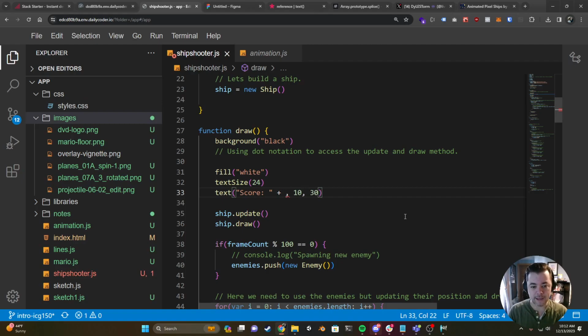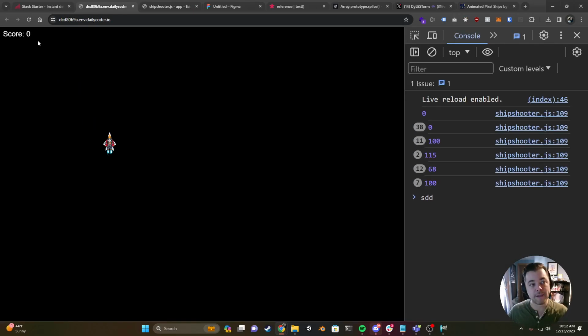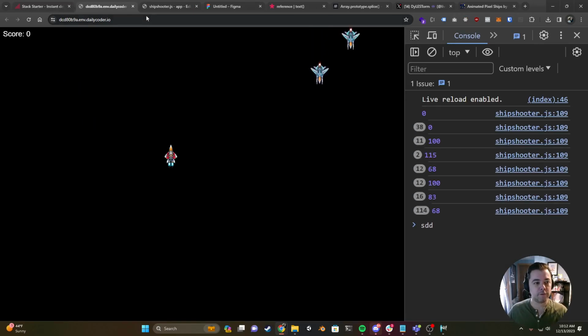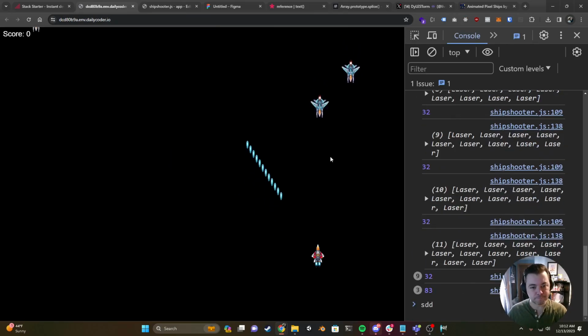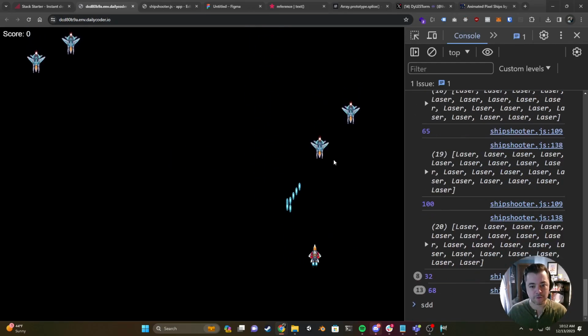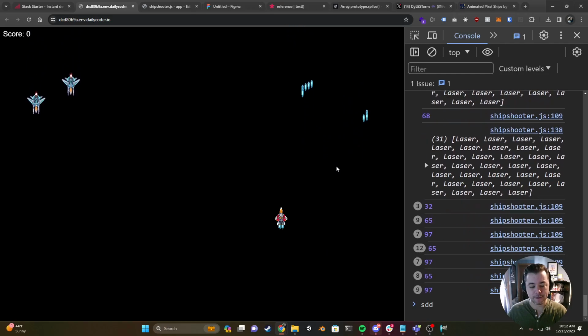This is called concatenation. I'm trying to concatenate the variable onto this fixed string here. So, we can. Beautiful. All right, excellent. So instead of doing two calls to text, we could just put plus score, and this is not going to mathematically add it together, it's going to concatenate it, which just brings these two pieces of information together. So I included a little space here so that they're spaced apart, and now we're outputting the score, but the score never goes up when we hit an enemy.